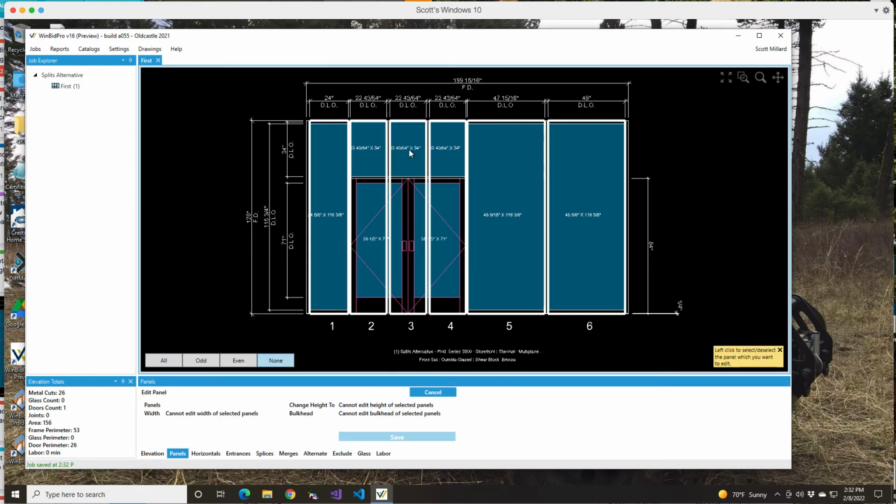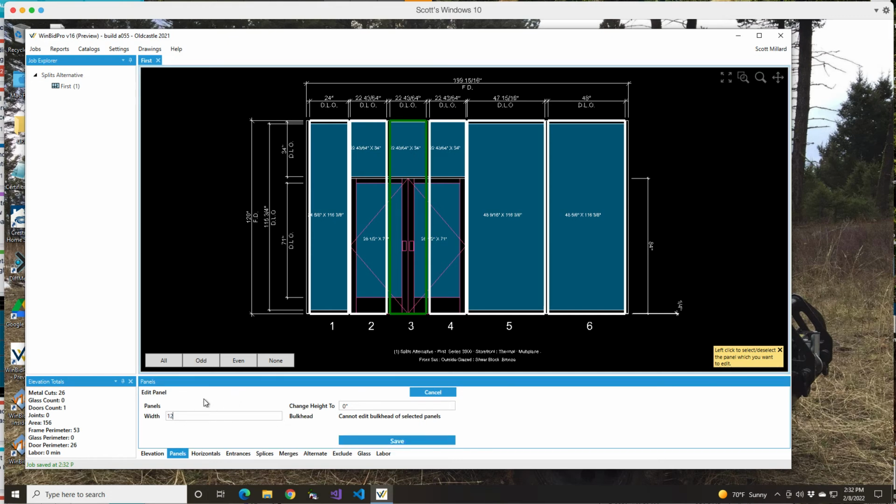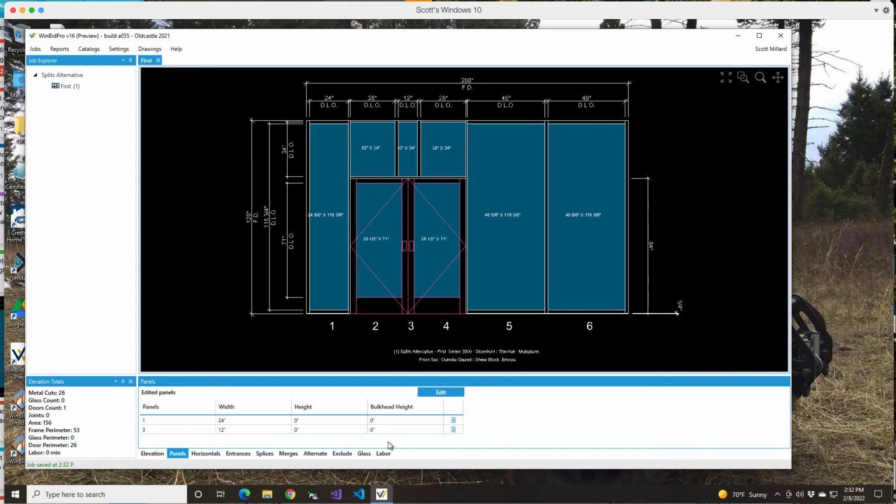I can select the middle panel of this entrance. You'll notice that it shows the panels continuing through the door. That's just so it makes it easier to identify what you're working on here. But I basically just want to select this middle panel and tell it that, say, it's 12 inches wide. So this is how you can vary the spacing of the verticals in the transom. So you have control over each individual panel, even though they're in the transom and the door is occupying the full width of the 3 panels. So that's the new concept instead of splits.